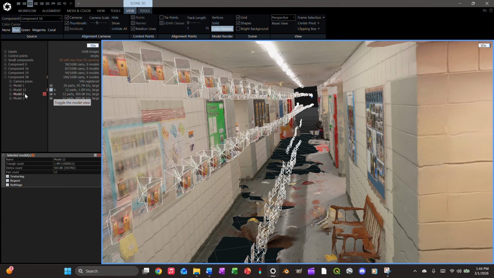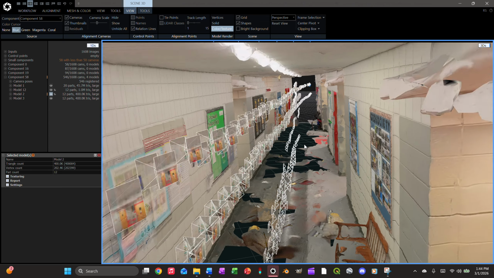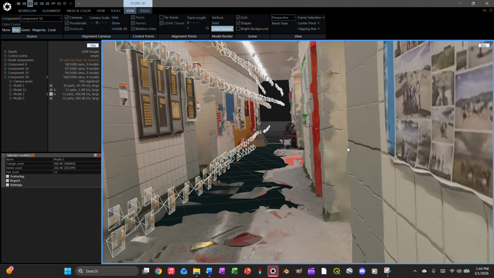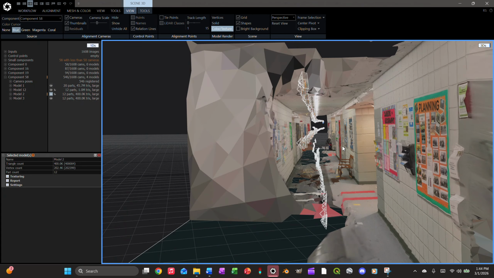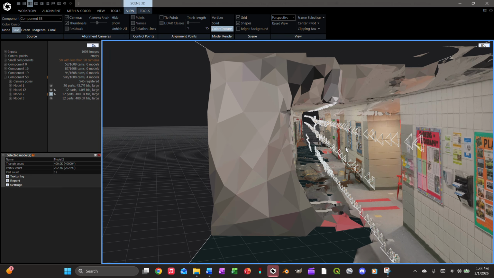And again, it has a texture file. This is a more compressed and simpler version of it. Again, the texture is a little bit rougher, it's more smooth. But again, this is just a different version of the model.